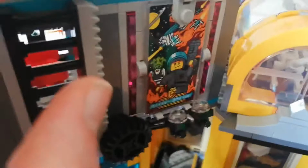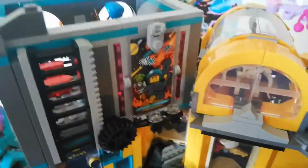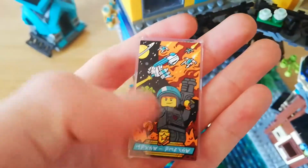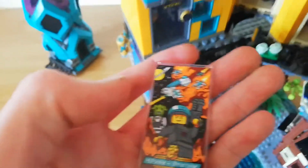Now, moving on to the next thing, we have this poster here. I showed you the other, so you can't swap it out just by lifting this little piece up and then taking it out. Taking a closer look at this one, we can see this says Space Police, and it shows a couple of the minifigures and even sets in the back, which is a really nice reference. And yeah, you can just tell that they're referencing a lot of Lego sets.